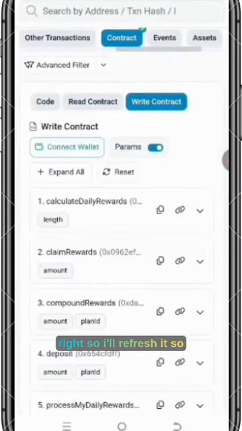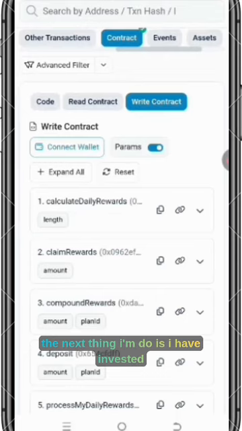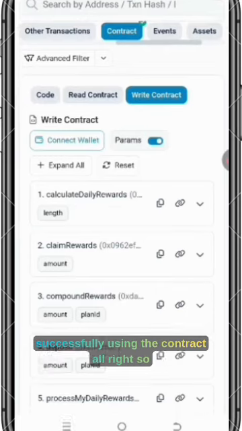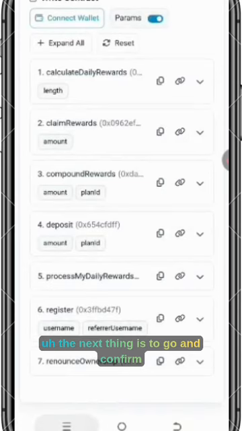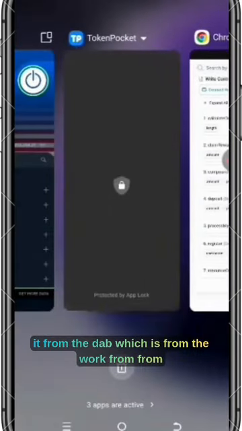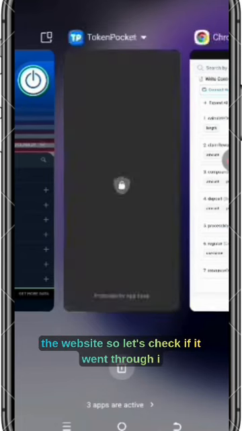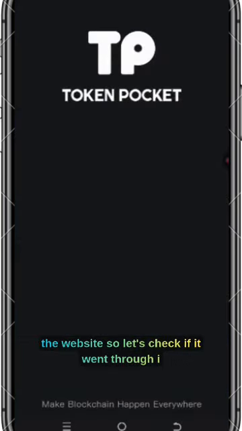So the next thing is, I have invested successfully using the contract. All right, so the next thing is to go and confirm it from the DApp, which is the website. So let's check if it went through. I just invested using the contract.